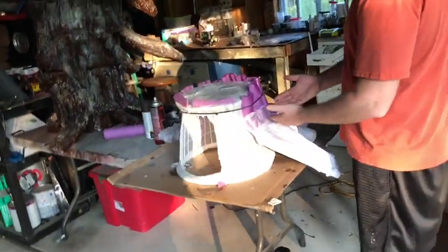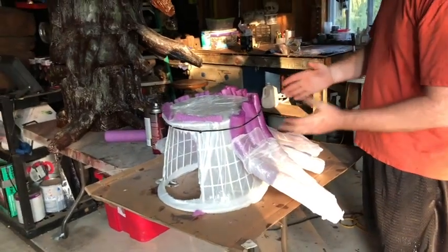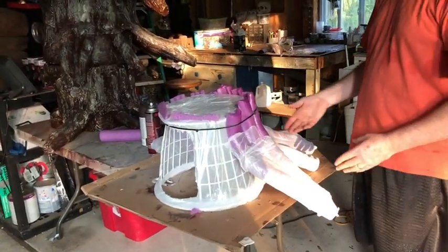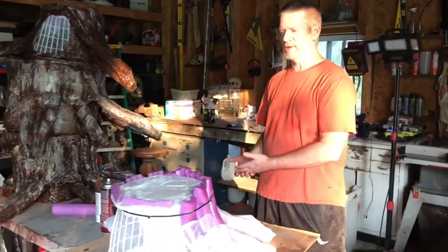I've had a couple people suggest online putting eyes on here if you want to. You could get a skull, cut the face of the skull off, and embed that in there somewhere. So there's a lot of stuff you can do to really spruce this up and make it even creepier.